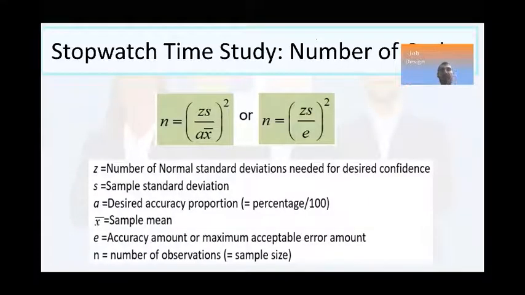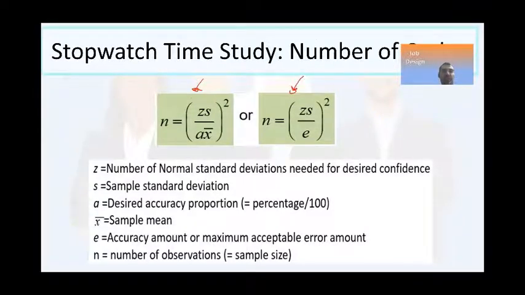Now let's see what's packed inside these equations. To the left, we said this is probably an initial study. This is maybe a secondary study. So if we have a case of two studies happening, the first one might be to the left, and the second one would probably be dictated by the one to the right.